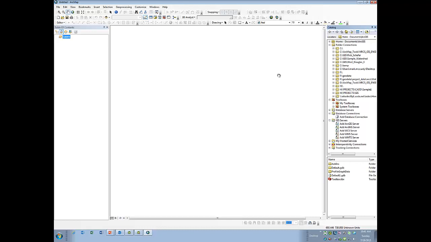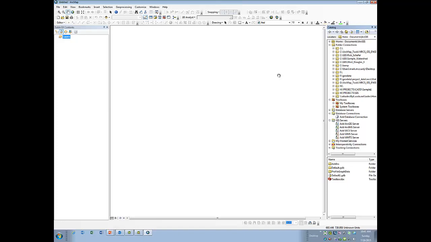This is a browsing tool that allows the user to access files from any connected drive or server and make the data available to the project file, what's referred to as an MXD file. Catalog also shows the user what type of data a file contains. In other words, is it a point file, a polygon, is it a layer file, or a raster?